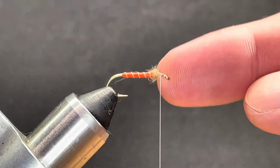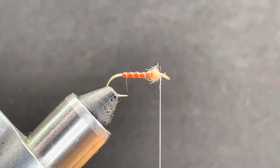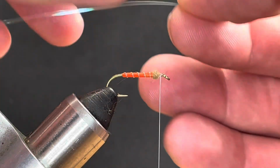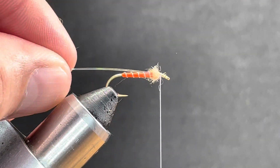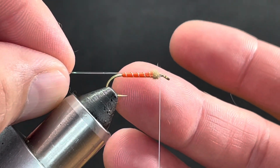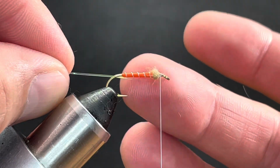Oh, and I forgot to mention, and I apologize for this, if you wanted to do the flashback, excuse me. Well, I don't know what I did with it. I set the piece down. I'll cut a new little strand. And all this here is Flashabou. So you would have tied this in underneath. We would have either wrapped it all the way back with our thread, or actually we could have tied this in just like this with our floss for the body.